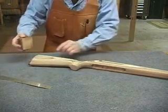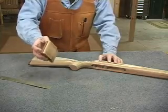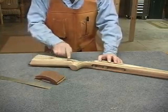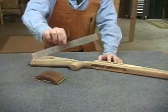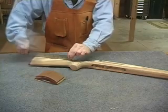For the flat surfaces, I'm sanding parallel with the grain with the large sanding block. This helps prevent rolling the corners, like in the butt plate area, and keeps a flat surface. You can use your straight edge to check your work from time to time.